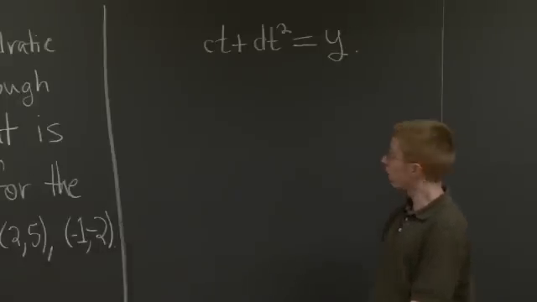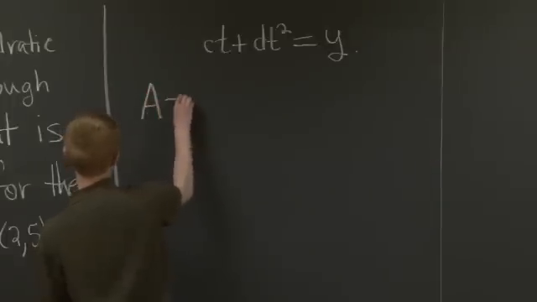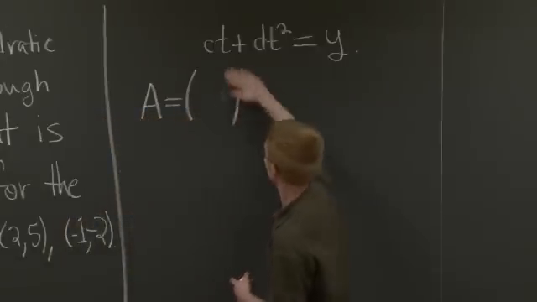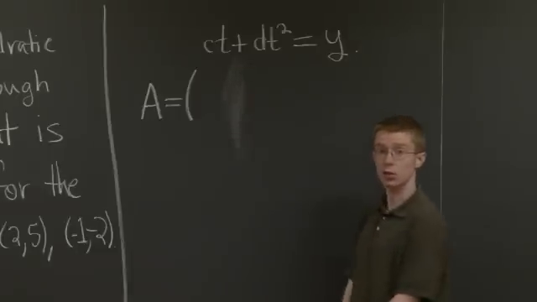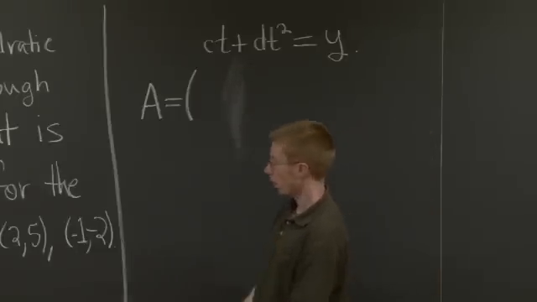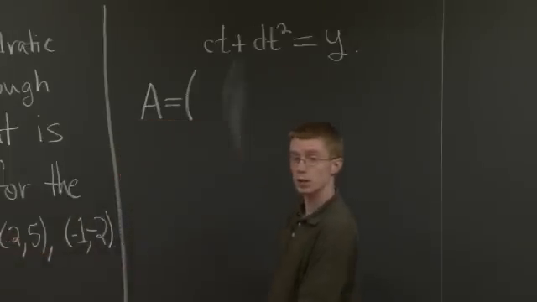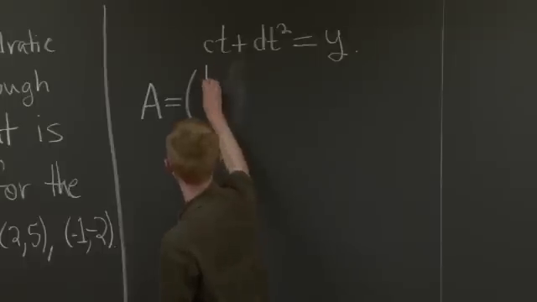So we need an A, a matrix A. And which matrix is that going to be? Well, let me start with the first coordinate of these three points. And I'm going to put them in the first column of this matrix: 1, 2, -1.